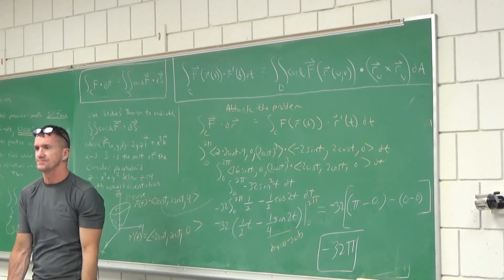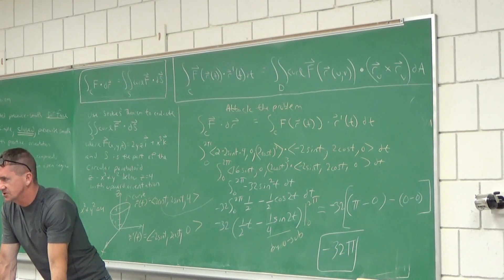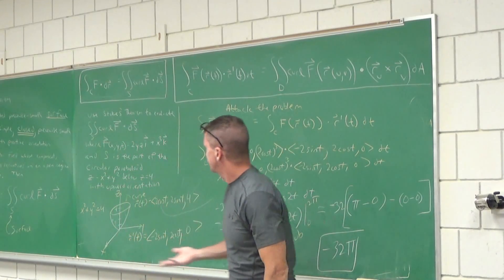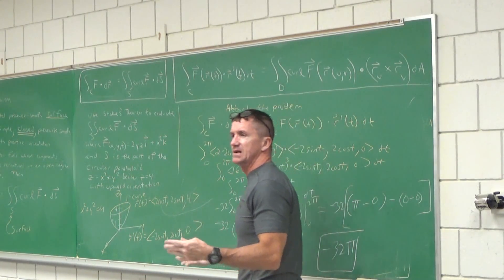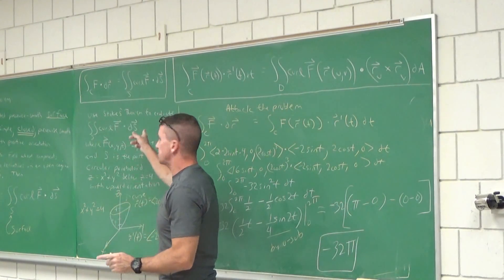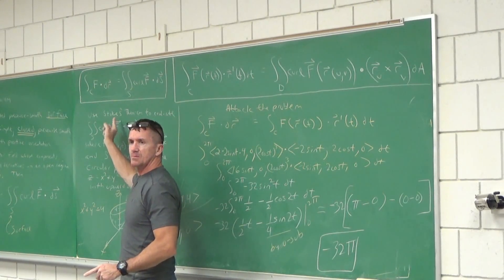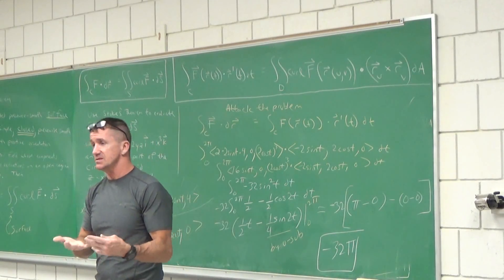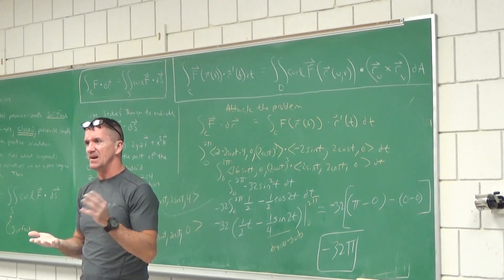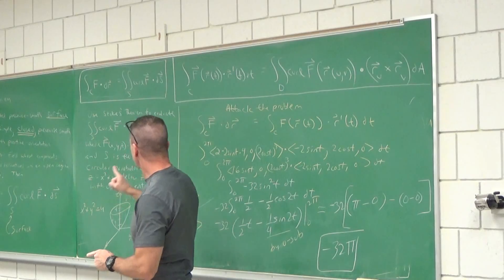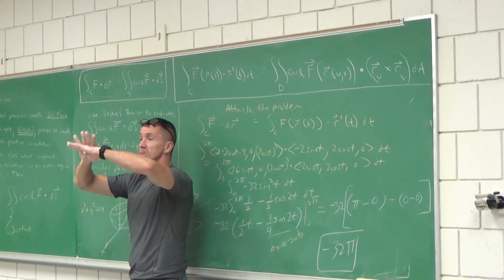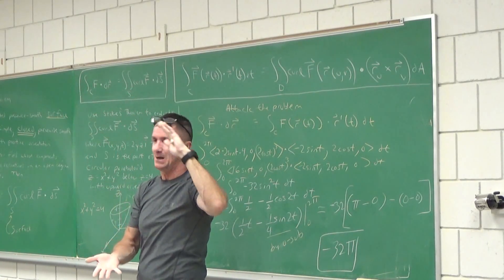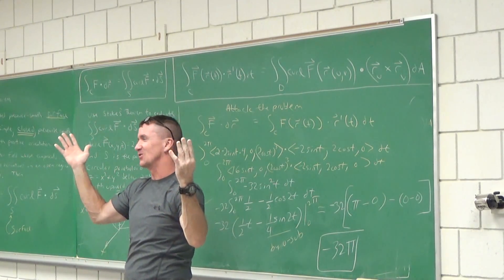Super job. One last problem — let's do another one of these. Sometimes it can happen on a test where a student looks at the problem and didn't see the part about Stokes' theorem, so they start trying to attack it the other way. Sometimes it's not a big deal — they can get the answer, but it depends on the vector field. If the vector field's nasty, this can start getting really crazy. And the student just keeps going with it, like, 'I'm gonna try to solve this.' And then their integral gets crazy.